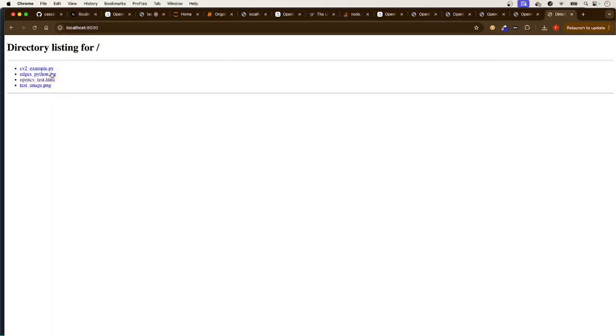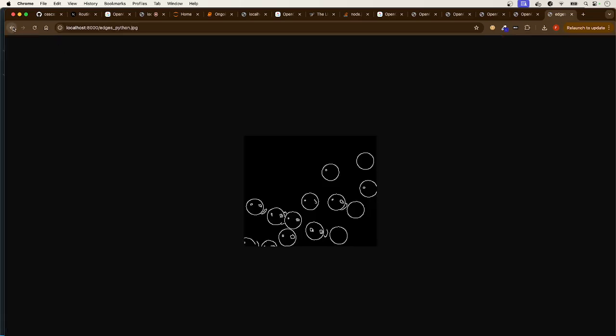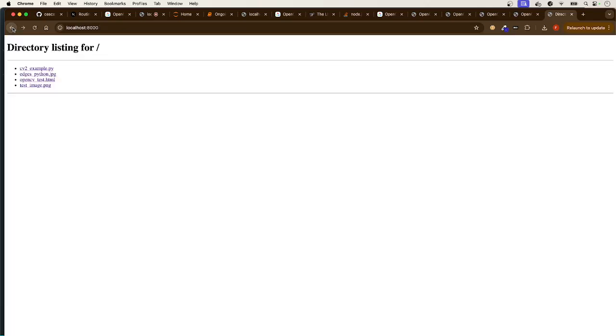Same thing. Inside the directory, the Python code, the HTML code right here, the image that is saved, the PNG original, the edges, and now the HTML.